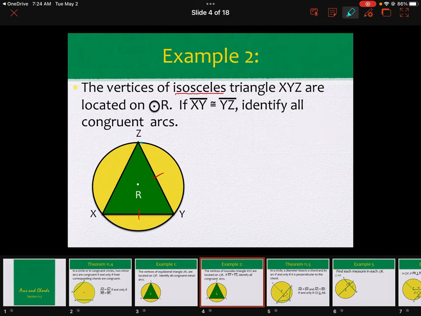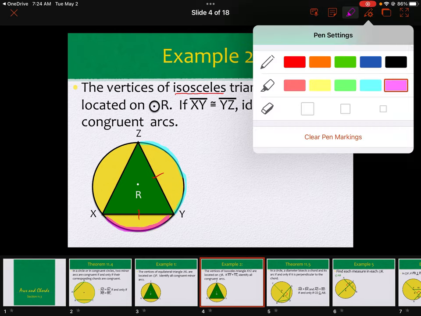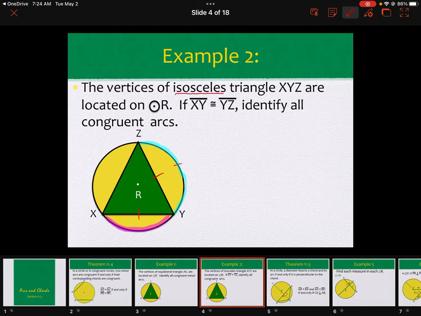So the two arcs that are congruent would be, I'll make that guy blue, and I'll make this guy that purpley color. Those arcs have to be congruent. So that's a good way to identify them, but you can also name them too. Knowing the language is important. Arc ZY is congruent to arc XY. In our next video, we'll look at another theorem.